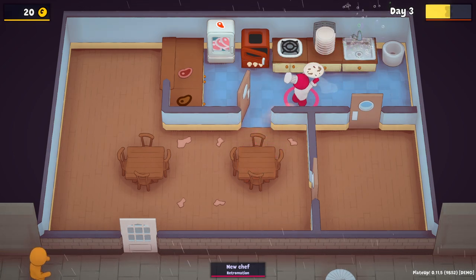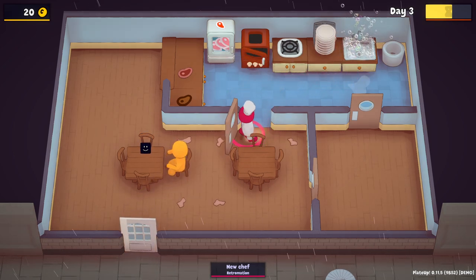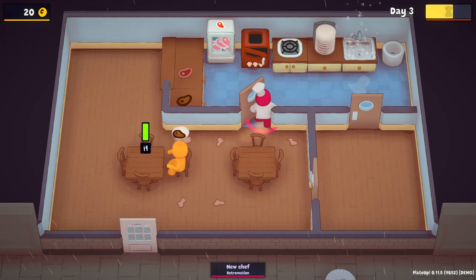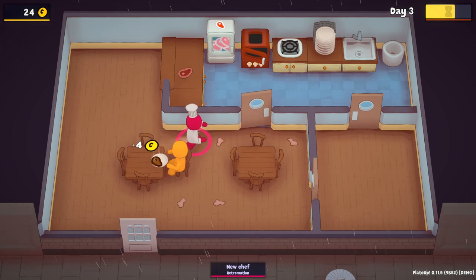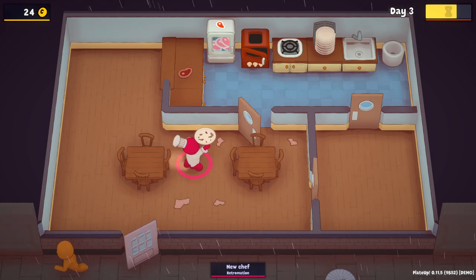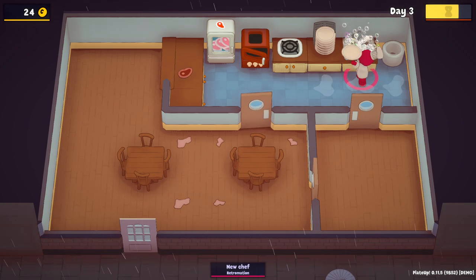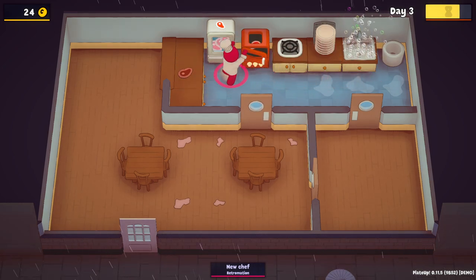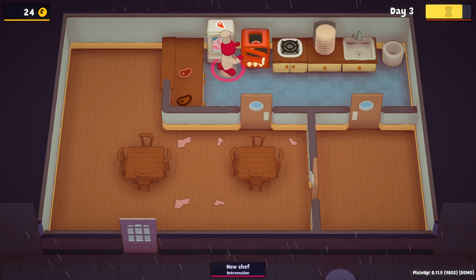Hello? Thank you. Thank you very much. All right, you. I have the driest steak imaginable for you. Wow, how'd you get my order done so fast? Don't worry about it. Wait, did I get less money for that? Don't worry about it. Did we just, like, destroy the day?